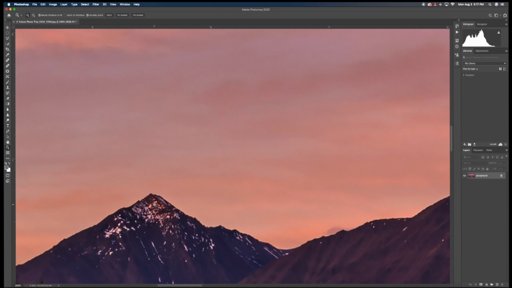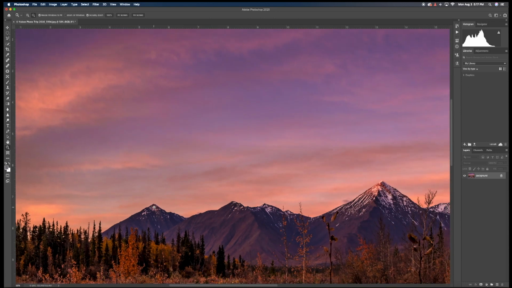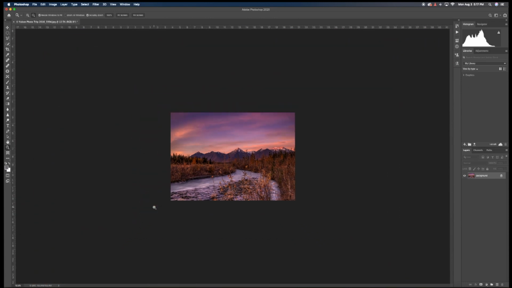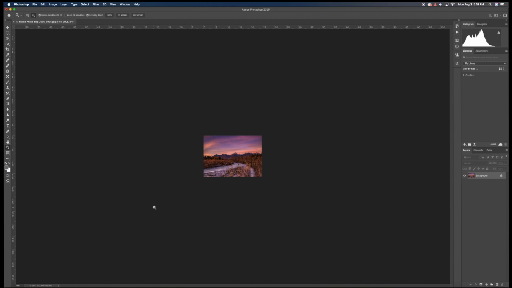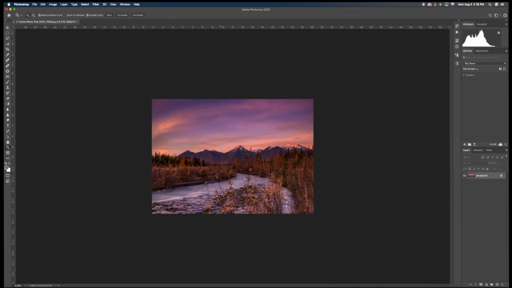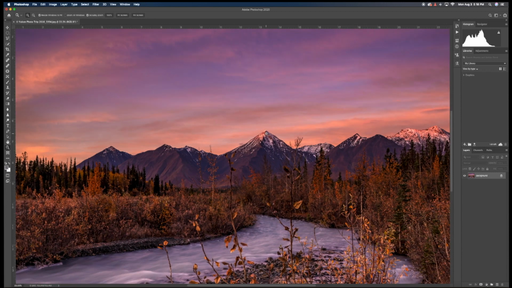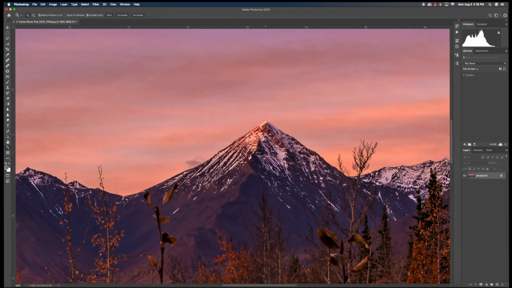Now, if I want to zoom out, I can do one of two things. I can go back up to my option bar. Take a look at how the option bar has changed. I can go to the minus, and again, I can zoom out. And if I keep zooming out, the image just disappears, right? It gets much smaller. If I need to zoom in, I can zoom in again. Let's say I want to go to this peak here and have a look how it looks there. There it is.